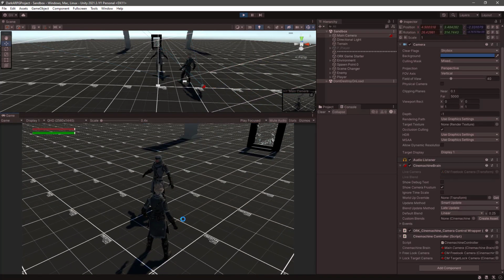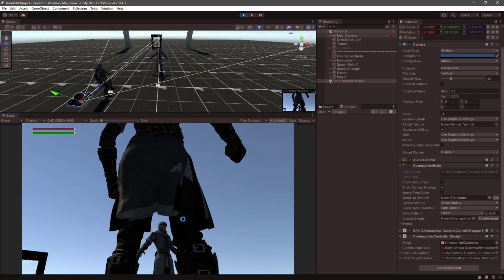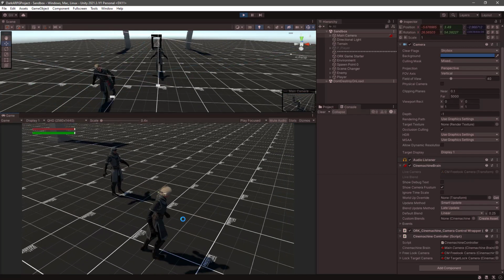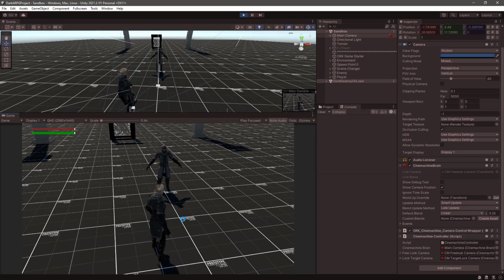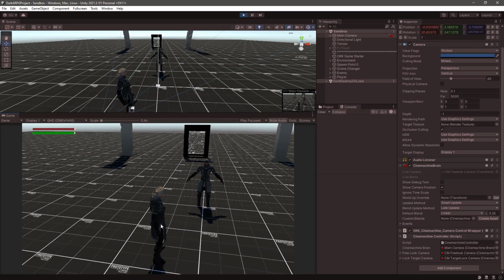If I press it back, we release. So this is working, but we need to tweak a little bit the camera, which I will do offline, and on the next video we are going to continue making the Strafe state with Animancer.